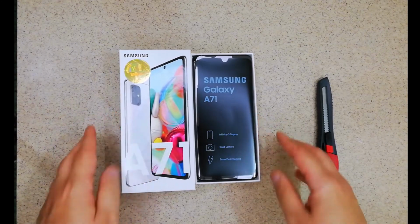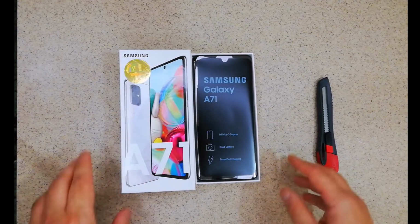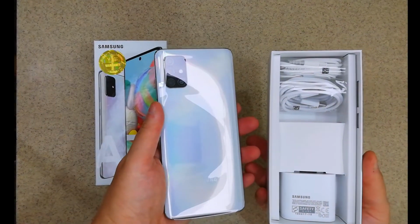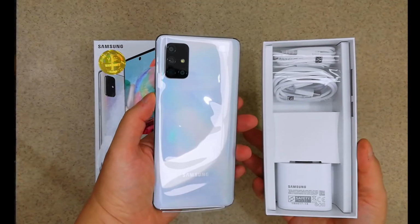It comes with 8GB of RAM and 128GB storage. You can expand the storage with an external memory card for up to 512GB.